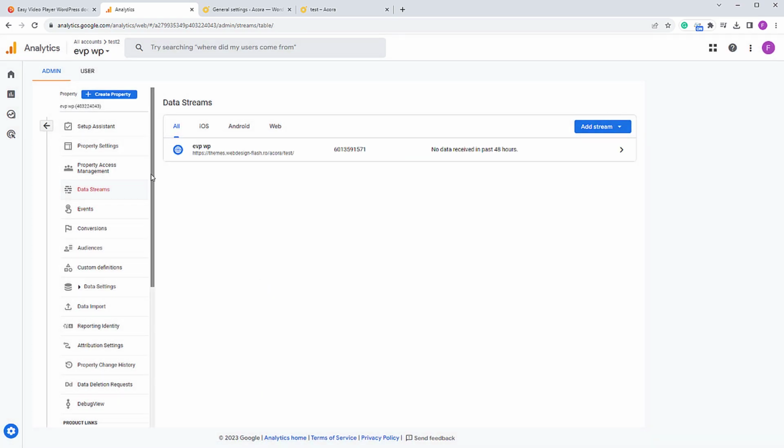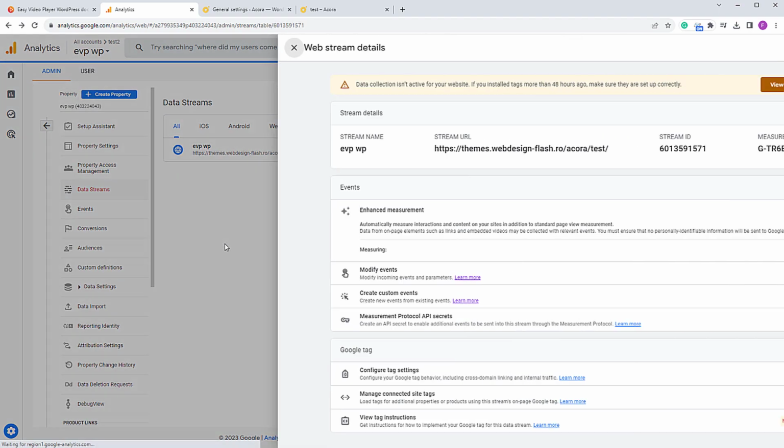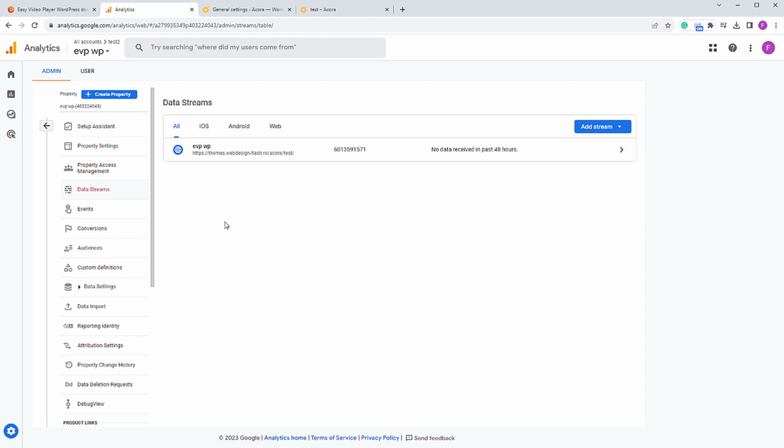Okay guys, so this is how Google Analytics 4 works for Easy Video Player for now. In time I will learn more about this, and I'm sure that I will find a way to get a more detailed report, but you can get pretty close to what you need with this one. You will have a clear idea what video was played most, from where, and all these other event parameters that I showed you.